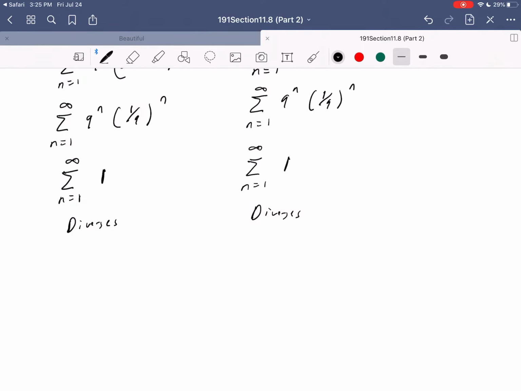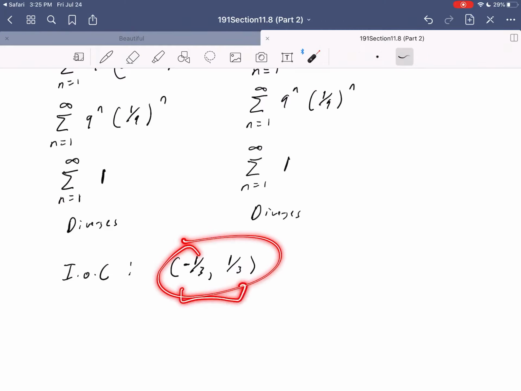So this tells us that our interval of convergence this time is -1/3 up to 1/3, but we have to put open parentheses on both those endpoints because it doesn't converge at either endpoint. It converges inside the range. Things like -1/4 or 1/5 or 1/7 or any of those values will converge, but right at -1/3 and 1/3, unfortunately, it diverges at both endpoints.